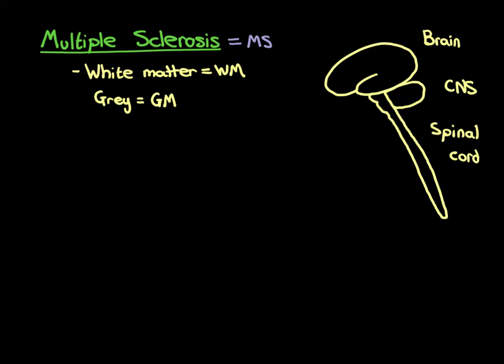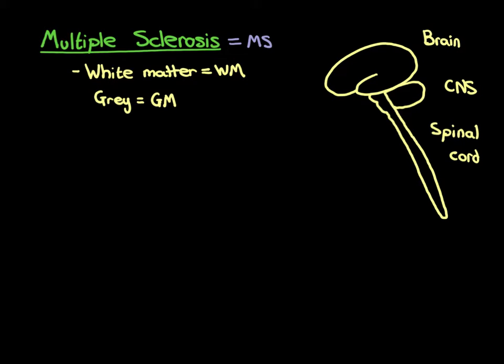Now, what is the actual significance behind some portions of tissue within the brain appearing darker, i.e. being classified as grey matter, and other portions of tissue appearing lighter and therefore being classified as white matter? Well, the significance is that, of course, the whole of the central nervous system is made up of brain cells, neurons, and those neurons have a cell body and then also often a very long axonal process coming off.